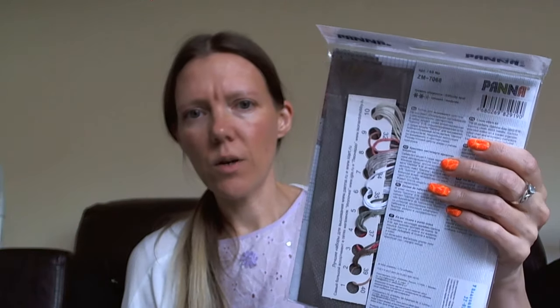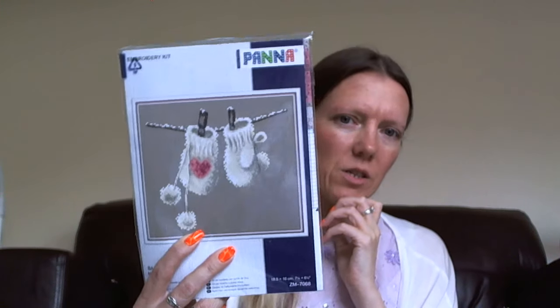It's kind of a little bit of brown in it. Oh, that's kind of accurate. So that should be quite a quick stitch, and it's super cute. And I'm not sure what count the fabric is, but I'm going to use it. Yeah, I can't see. But anyway, that's that one.